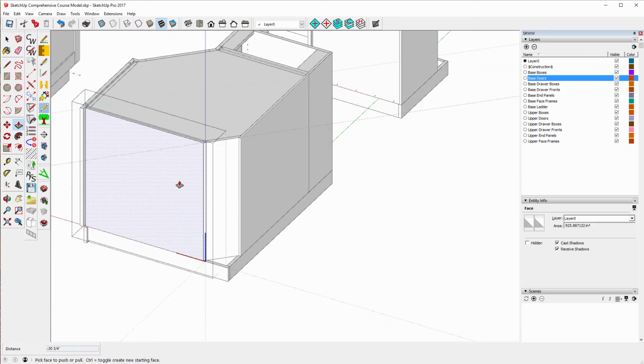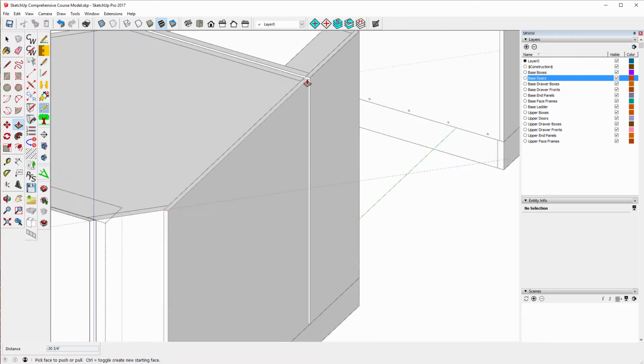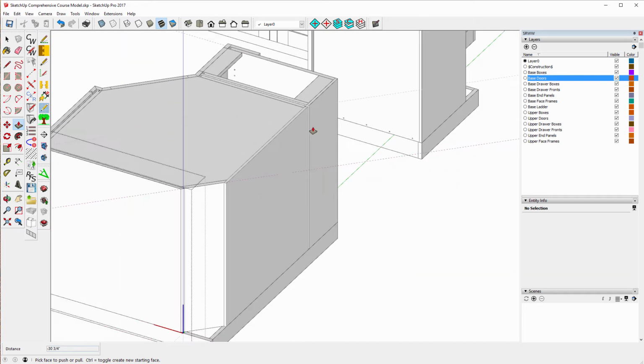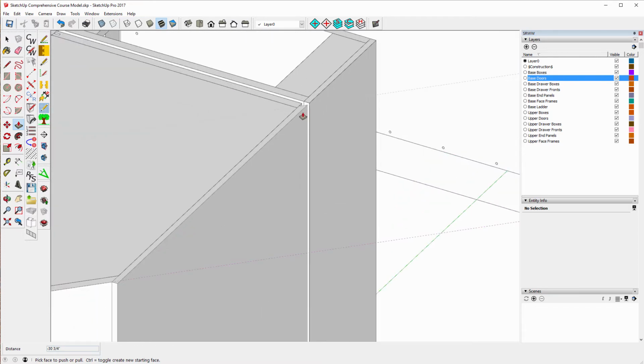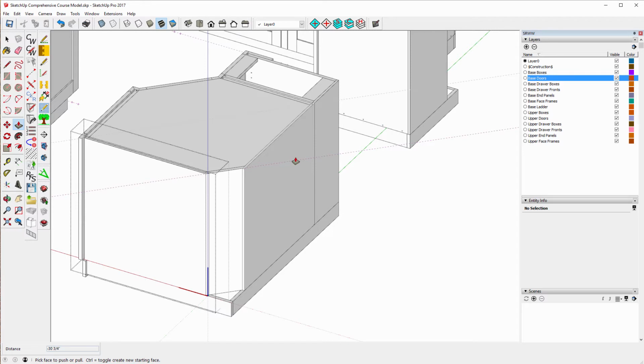Now the problem I created myself is, look what happened over here. Since they were the same component and I made this beveled edge, that beveled edge appeared here. Well, there's a couple ways I can do that. I can fix that, and I'll show you in a moment.